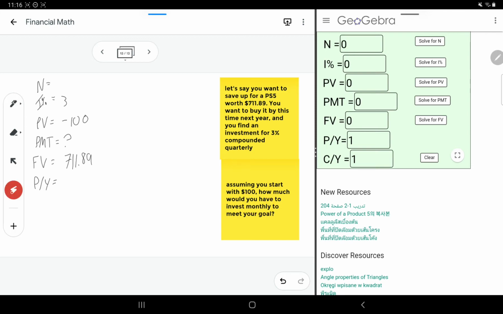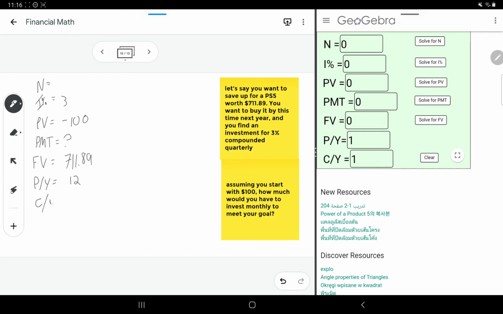Now, the payments per year, we said we are making monthly payments. I like to choose monthly because it's a more realistic goal. A lot of bills are monthly. It lets you budget a lot simpler. Things like rent, utilities, cell phone, all paid monthly. So if you're thinking about when your money goes out, monthly is a good way to do it. So payments per year is 12.